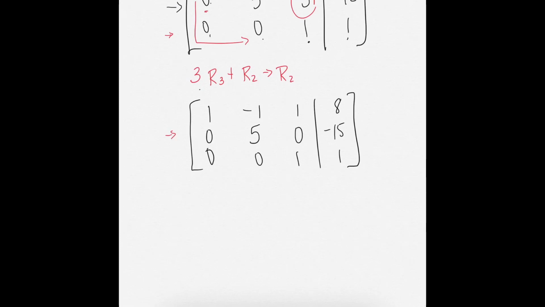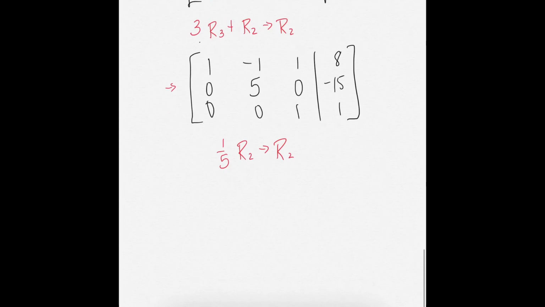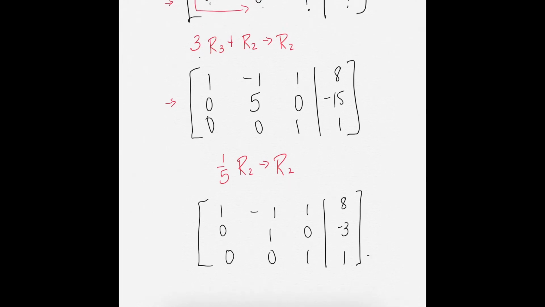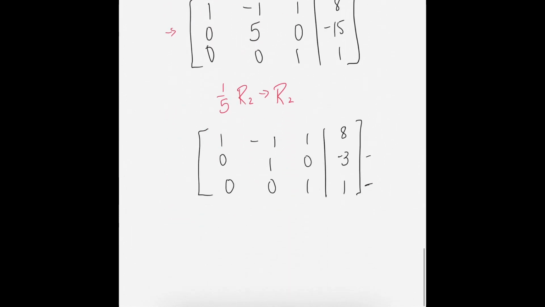All right, again, if you notice, row 2 divides through by 5. The only reason I would do this is if it produced whole numbers. If it's going to make fractions, I don't want to work with fractions along the way. I'm probably going to wait till the end if it produced a fraction. So I'm going to replace my row 2 by dividing by 5. Okay. Notice we have 2 of our solutions. We have 1 and we have negative 3, which we know from above, the back substitution method is true.